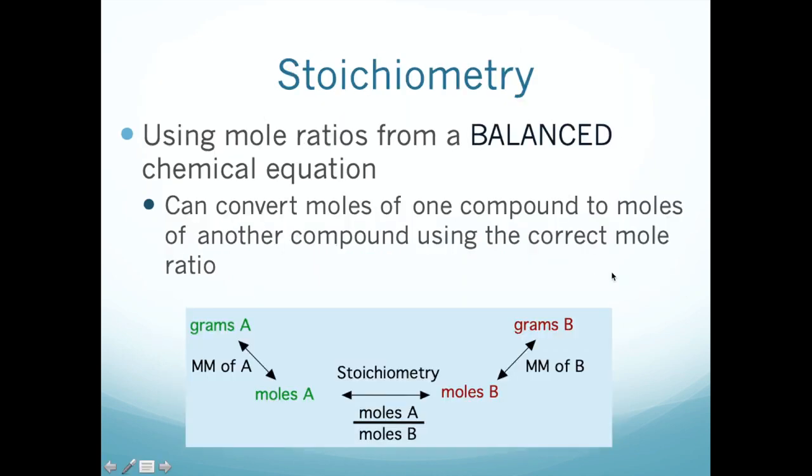Like I said, this is the heart of every stoichiometry problem. No matter what information is given to you before and after the problem, at the center of it, you're essentially getting from moles of chemical A to moles of chemical B. And to do that, you need to know that relationship from your balanced chemical equation. Now, quick note here. The only way to do these stoichiometry conversions is in terms of moles. There actually is no direct way to go from grams of chemical A to grams of chemical B. That's something to keep in mind, but we'll cross that bridge when we come to it. We'll do problems where we start with grams and have to wind up with grams of something else.